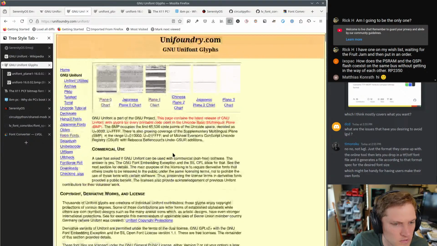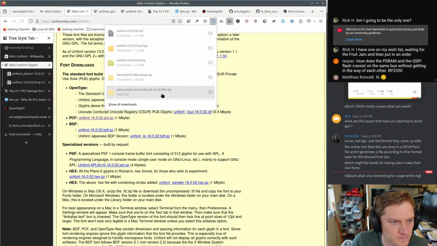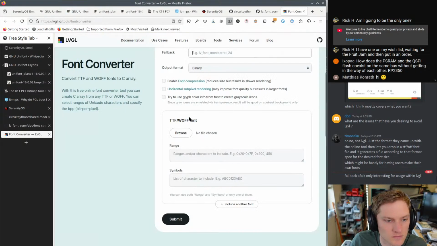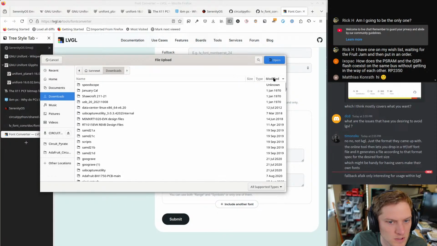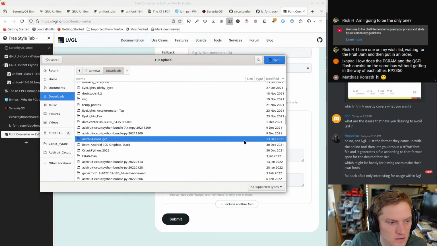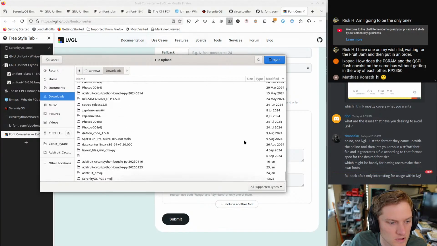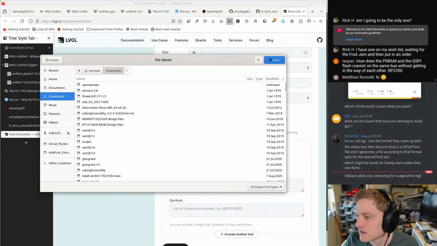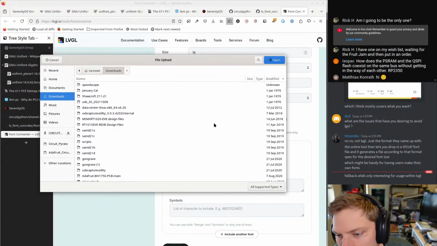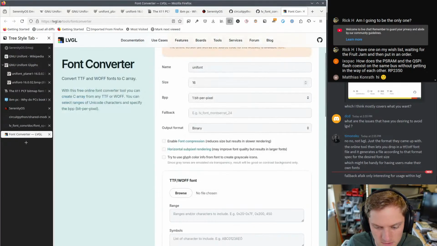Unicode basic multilingual plane. Downloads modified. Nope. OTF doesn't work. Let's see if I can rename it.